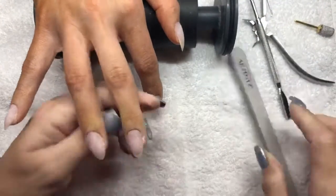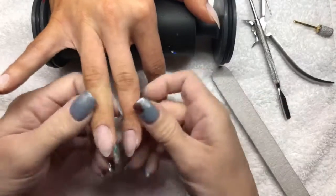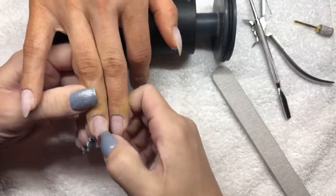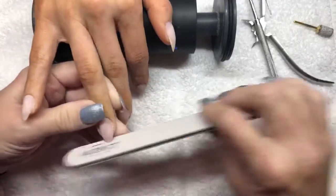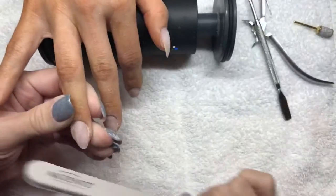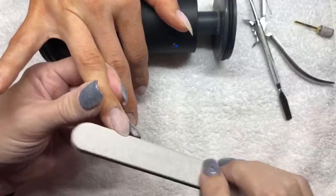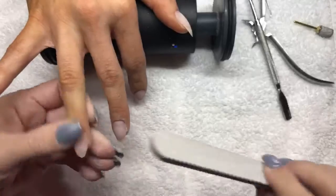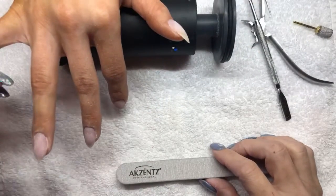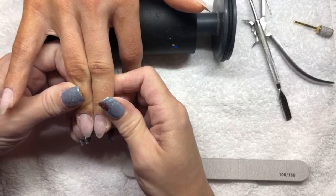What did you mean by hooking? So when your nails grow out, especially with almond-shaped nails, you end up with the nails growing down. So I'm trying to check the length on these. I like to keep these about the same, which means that her nail bed on this one's actually longer than this one. So I've got to shorten this one up a bit more so that they will be even when you look at them. So hooking is when your nail's growing out and it starts growing down. It's pretty typical. The longer you wear them, the more they're going to hook, just naturally. And if you don't shape from underneath, then you end up with it hooking down in the front, and you get like a claw going on. And that's not so cute. So I try to make sure that that's even. All right, it's much closer.